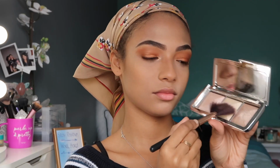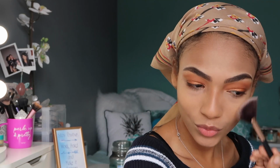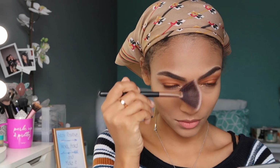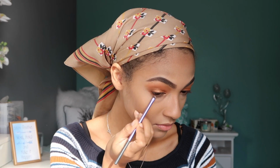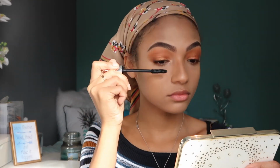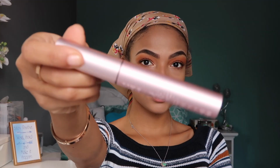Then for highlighter, I chose to use the Ambient Metallic Strobe Lighting Palette from Hourglass, and I just mixed the two last shades together and applied it on the apples of my cheeks, my nose, and my upper lip. Then I took the second shade we used for eyeshadow on a small brush and I applied it under my eyes.